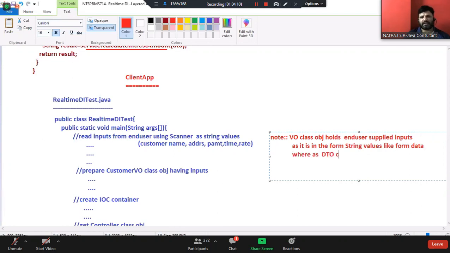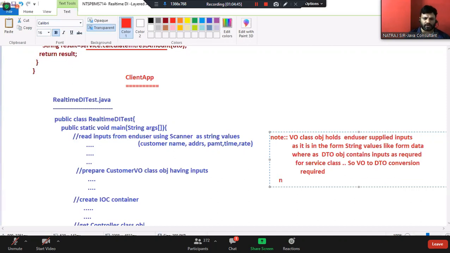Whereas DTO class object contains inputs as required for service class. So VO to DTO conversion is required.